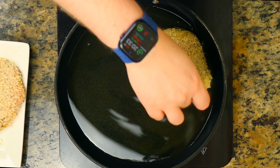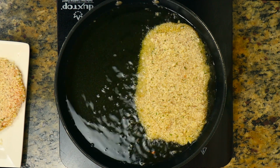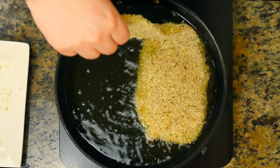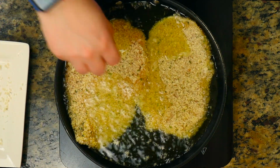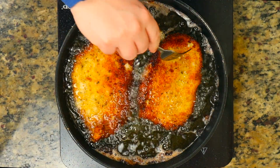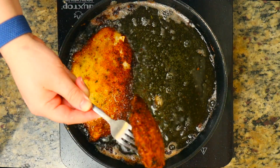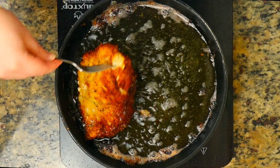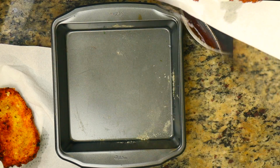So while that's going on, we're gonna get our chicken in the fry. So we're gonna go ahead and get some oil heated up here. I just used some canola oil and got it pretty much medium heat. Then we went ahead and threw the chicken in and got a nice color on the outside, just like this. This is what we're looking for right here. Once we got that nice color, we're gonna let this sit to the side for a little bit, let it cool down and get some of those juices back. Rest it a little bit.